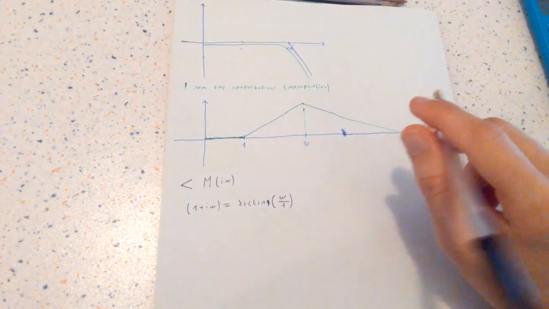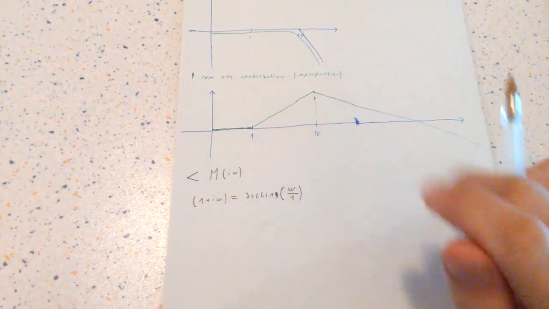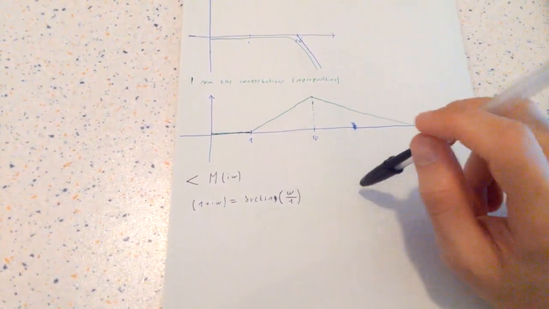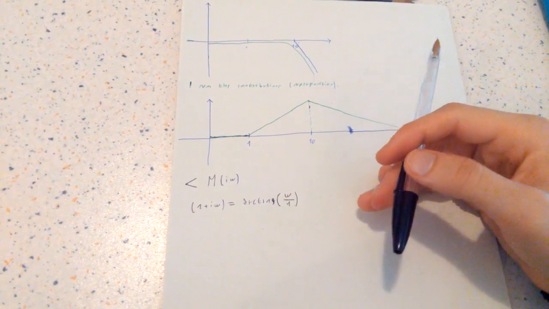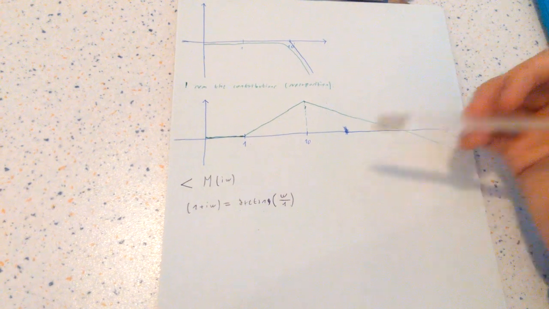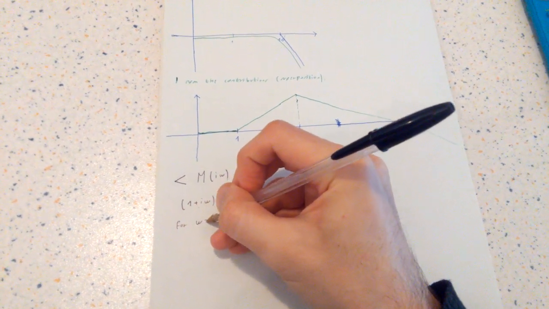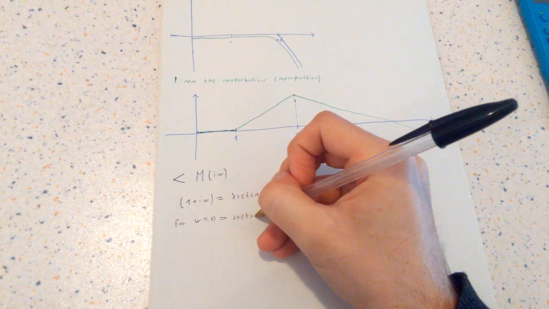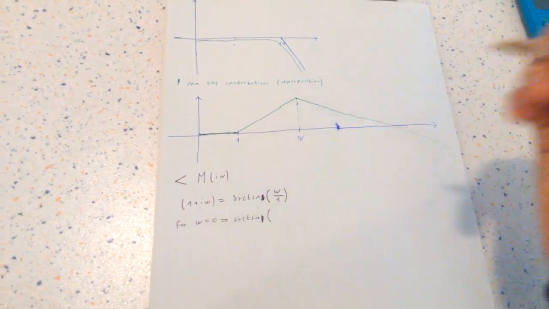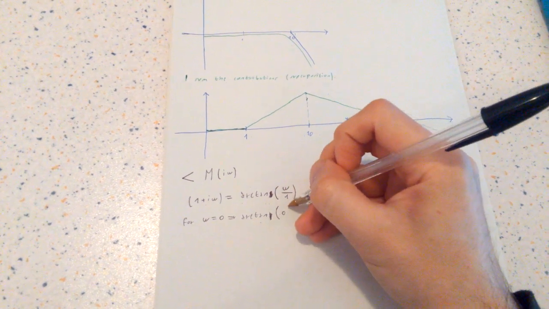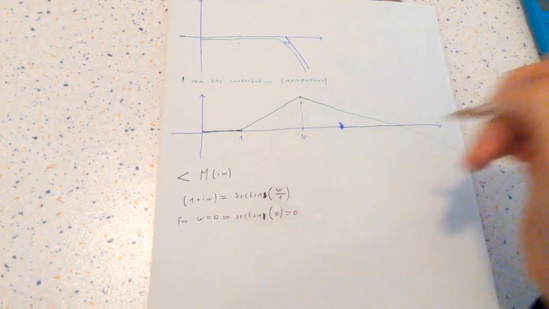Now, since I have to compute the arctangent of ω over 1, I'm going to look at 3 values: where ω is equal to 0, how it behaves at the breakpoint, and how it behaves at larger ω. So let's do this. For ω equal to 0, we would have the arctangent of ω, which is 0 in this case, so 0 over 1, which is 0. So the arctangent of 0 is 0.